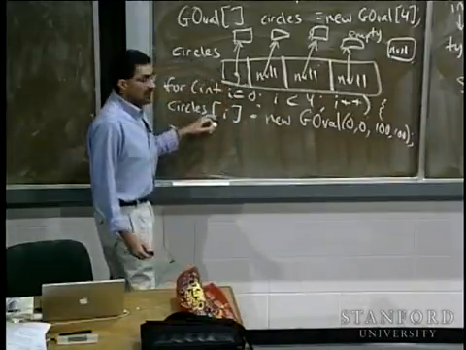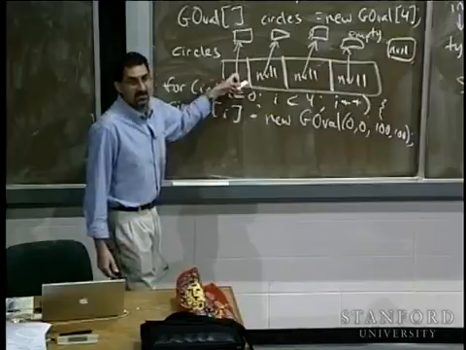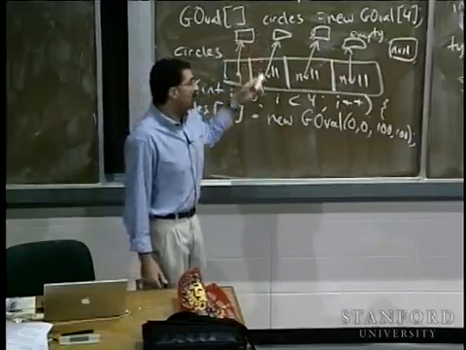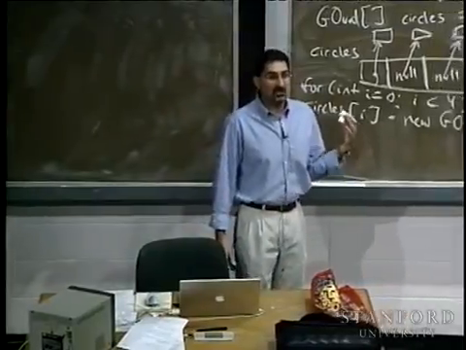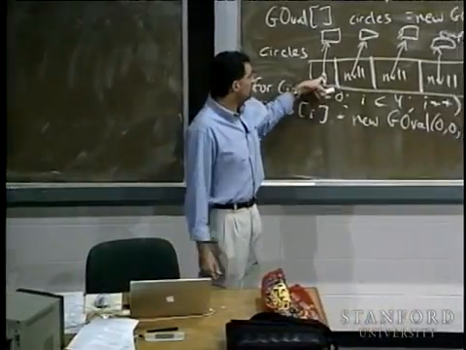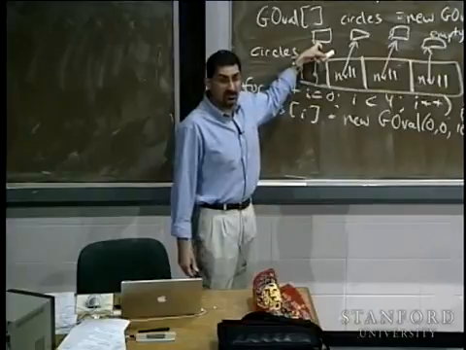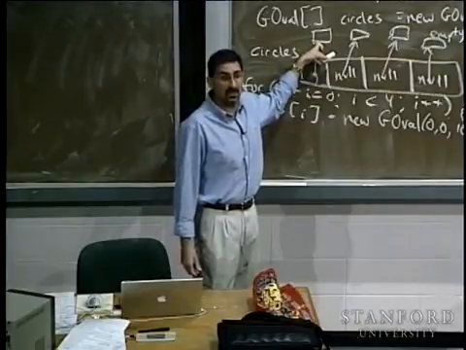Yeah, so once I've created all the ovals, I have all these pointers. You're saying like if I pass it to a function? Yeah, the thing about objects is anytime I pass an object, I'm passing a reference. So if I change the object that I'm referring to, I'll always be changing the real actual underlying object.